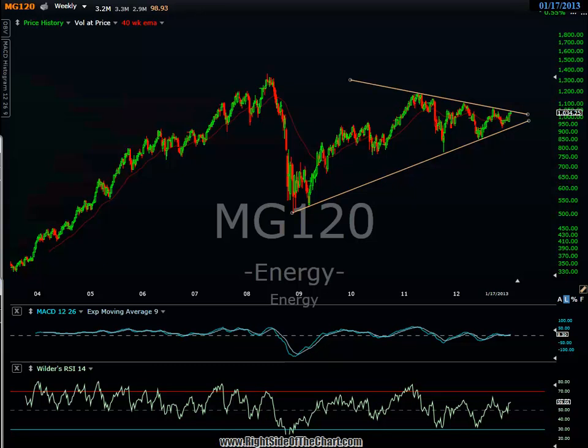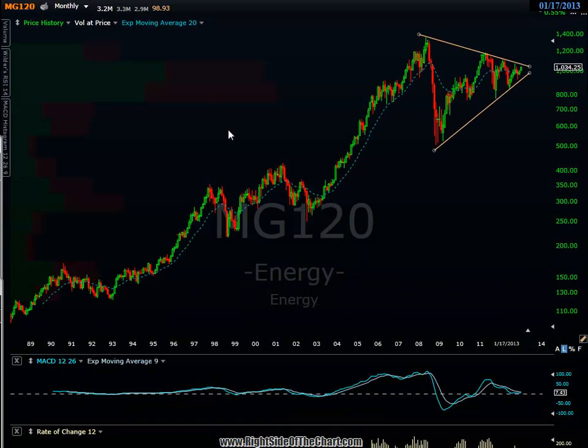We're starting out here looking at the energy sector. I'm going to start actually going out to a monthly view. We'll work our way in, and as you can see here, basically we're at a very large, nearly symmetrical triangle pattern. I'll talk on XLE in a minute here. That's the ETF that most traders use to trade the energy sector. So this is the sector as a whole, and as you can see, nice symmetrical triangle there.